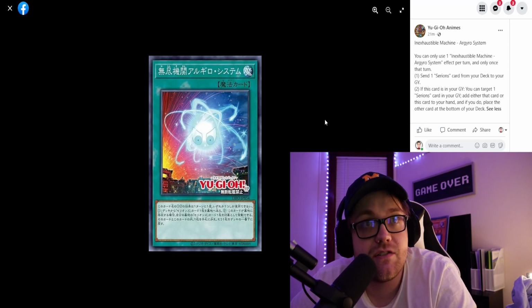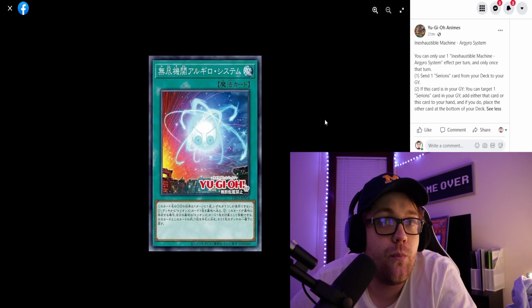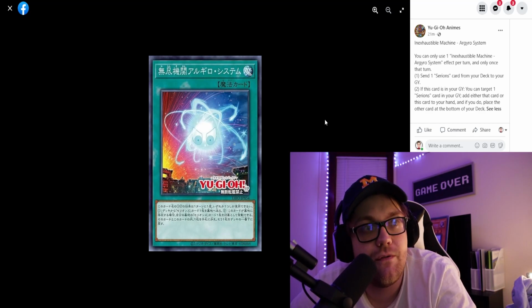So, now we have Inexhaustible Machine Gyro System. It looks like this is a play on gyro or euro, however you pronounce that. I'm just going to call it Aggro System because I can't pronounce words. So Inexhaustible Machine Aggro System. You can only activate one of it per turn and only once that turn. And what this card does is it sends a Sarians from your deck to the graveyard. So, okay, they do have an inbuilt Foolish Burial. That's pretty good. I do like to see that because so far we haven't seen a good way to get the Sarians into the graveyard to start off. But it's good to see that they actually have a Foolish Burial built into the deck. If this card is in your graveyard, you can target a Sarians card in your graveyard, add either that card or this card to your hand, and if you do, place the other on the bottom.